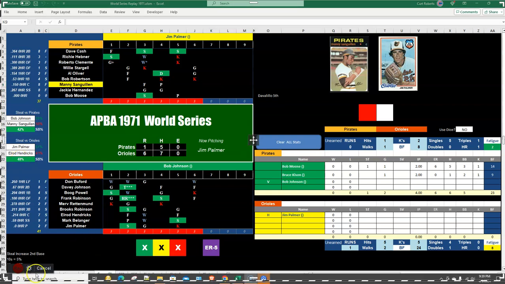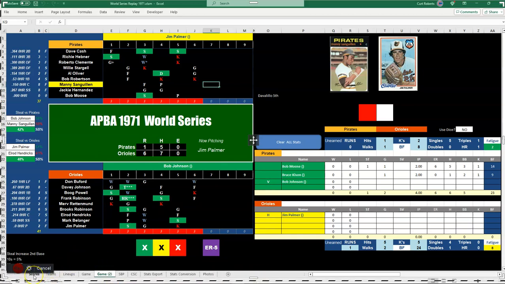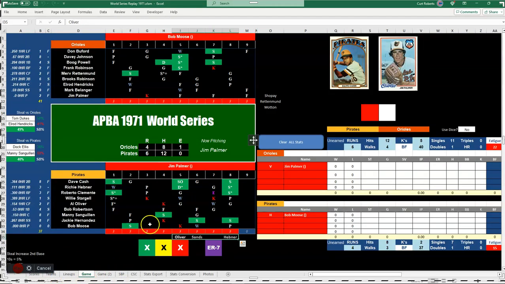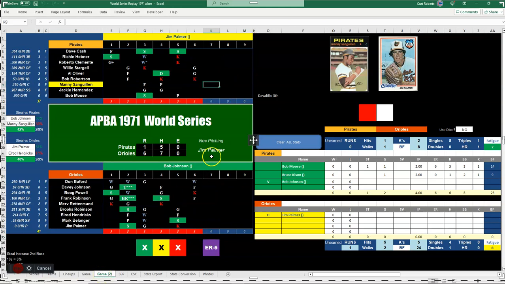So here's how we got to Game 6. It's going along pretty much as the actual series went. And this was game 1, 2, 3, 4, and 5, and these are your winners right here. So haven't had a repeat pitcher win yet. And I'm keeping stats of the replay versus the actual, and I'll be posting those. But here we are. That was the last game.